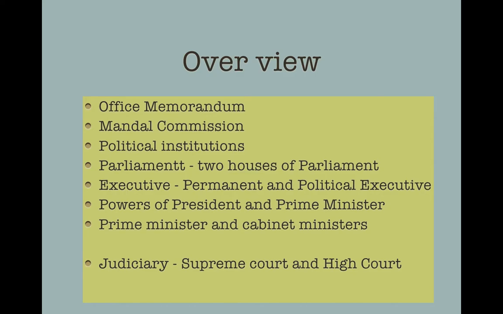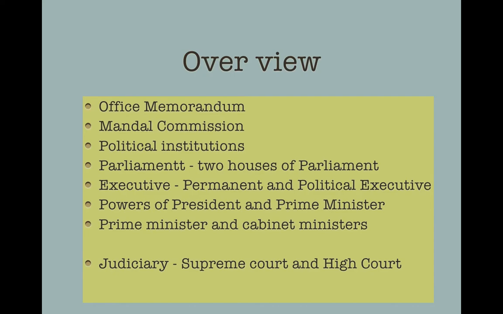So we are first going to start with what office memorandum means. Then we are going to read about Mandal commissions. Political institutions will be the next topic we'll be reading. And then we'll be focusing on the three main institutions. We will start with legislature or the parliament. Here we will be reading about the two houses of parliament, the Lok Sabha and the Rajya Sabha.